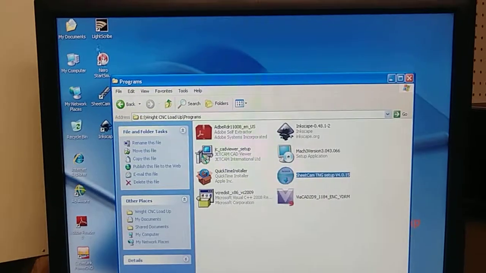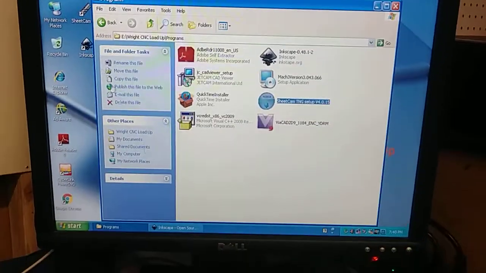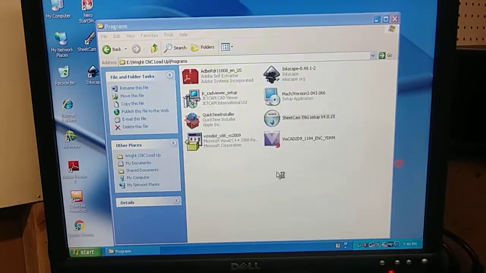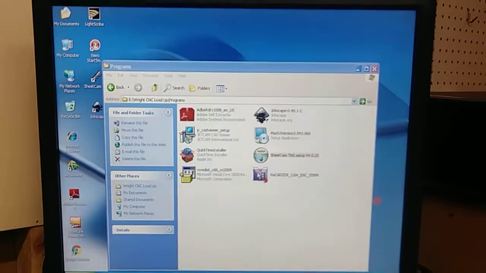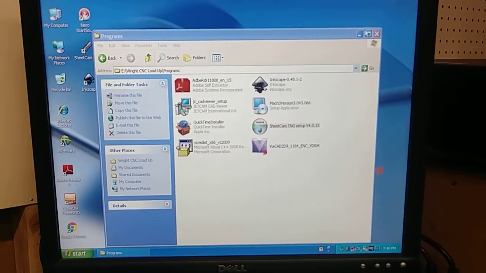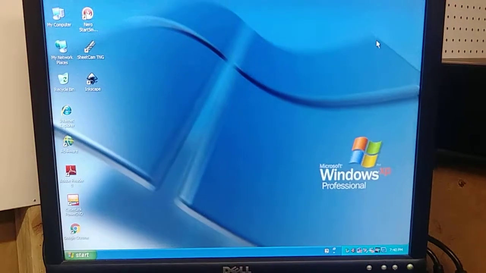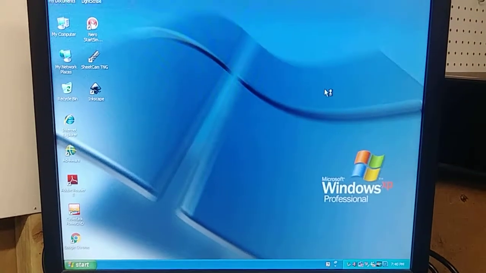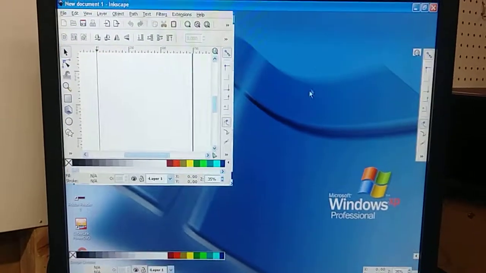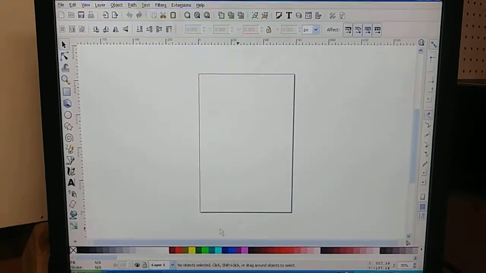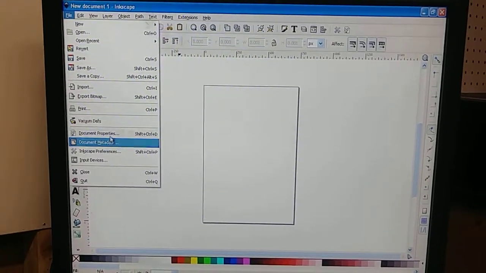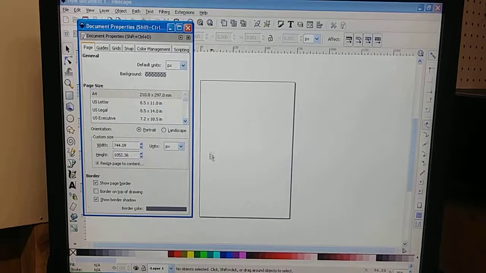No. The other thing we're going to go ahead and do is open Inkscape here. That's going to go next. Okay, we're going to run Inkscape real quick because Inkscape is a little funky on its startup. Give it just a second and we're going to go ahead and close out of this. Look at that. There we go. Inkscape is a little finicky in terms of, you see this sheet here. What we're going to do is hit File, Document Properties. We're going to adjust this.